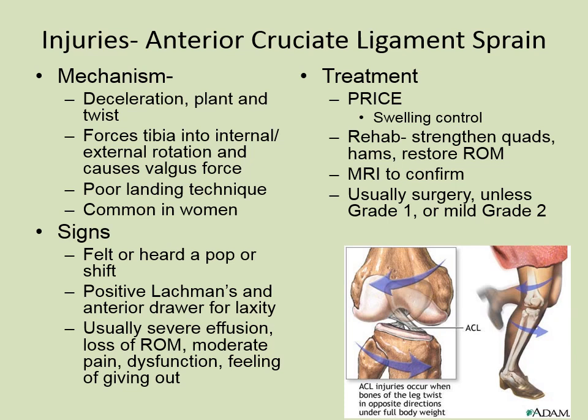Basically what happens there is it'll force the tibia into internal or external rotation, and when you get that cutting or planting, it also causes a valgus force. Sometimes people do injure their ACL just from poor landing techniques. So they'll cause the knee to go into a valgus position with some anterior translation of the tibia. We would call that a non-contact ACL injury, although a cut and a plant and a twist could also be non-contact.